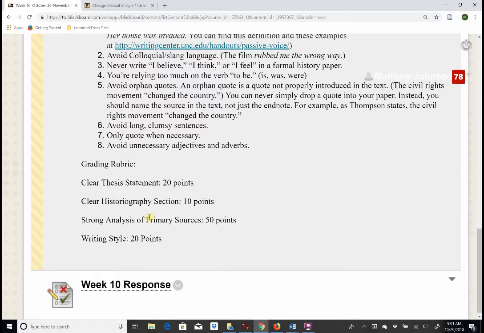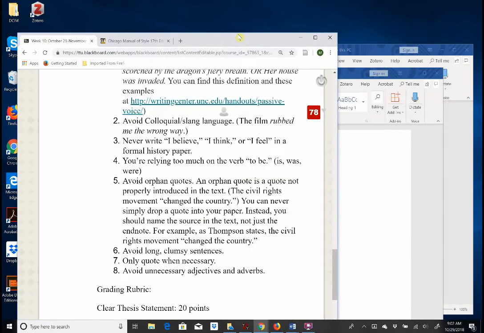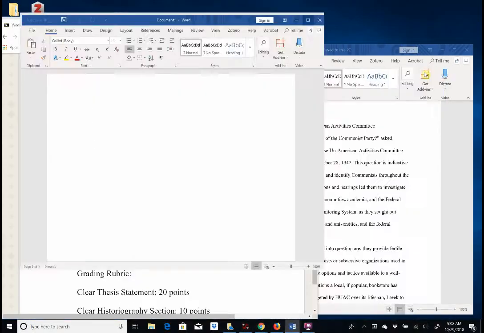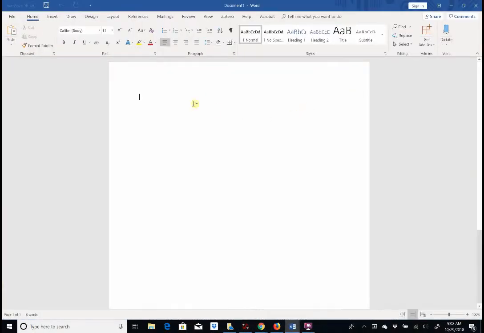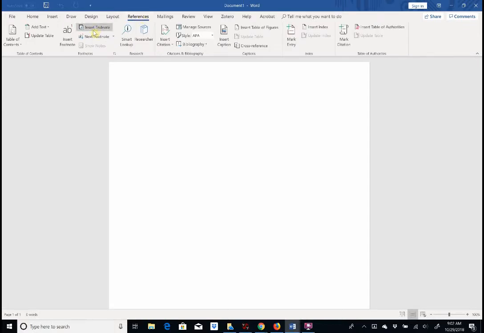Okay, now let's get into endnotes, because I'm sure that a number of you have never used endnotes before. I want to show you exactly how you put that in. So for most of you who have a more recent version of Word, it's going to be here, right? And so you click on References, and then you have an option to insert footnote or insert endnote. And I'm looking for endnotes, not footnotes, okay?